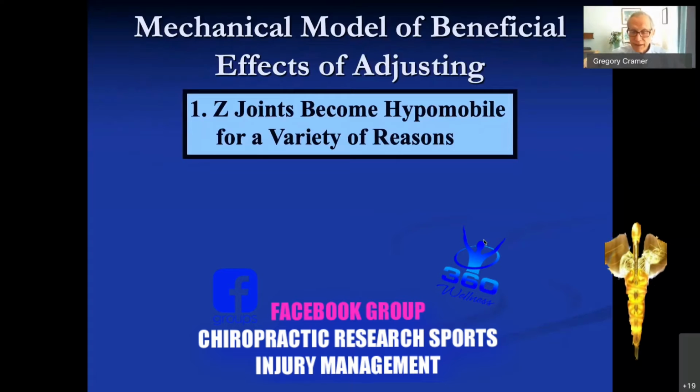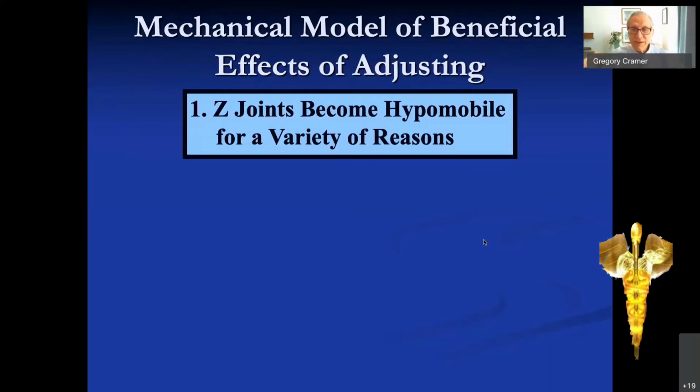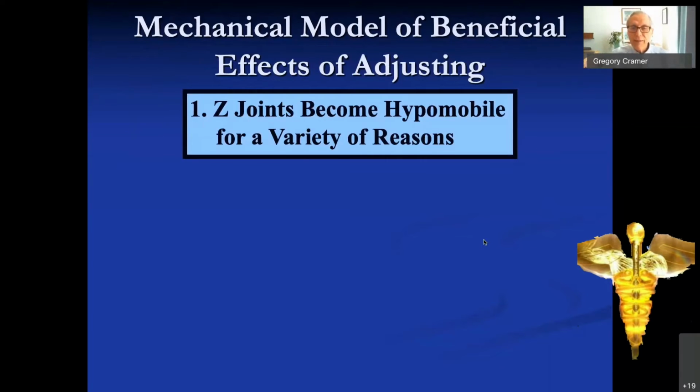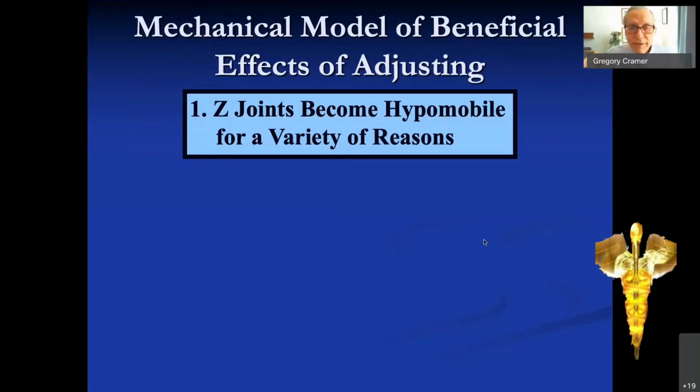And then, as we mentioned, spinal adjusting gaps the joint, separates the joint surfaces. This breaks up those adhesions, reestablishing joint motion. And reestablishing joint motion, if done early enough, can potentially reverse or stop degenerative changes from occurring in the joints. And so here's a cartoon drawing of this theory.